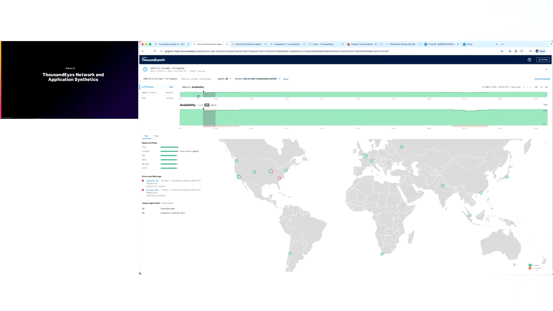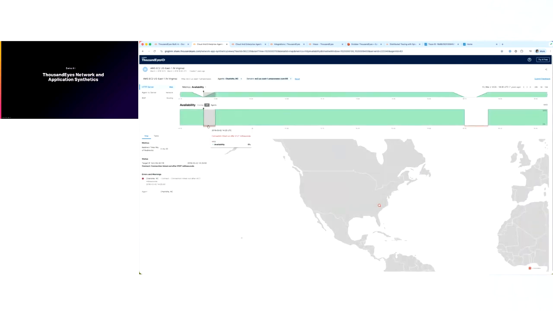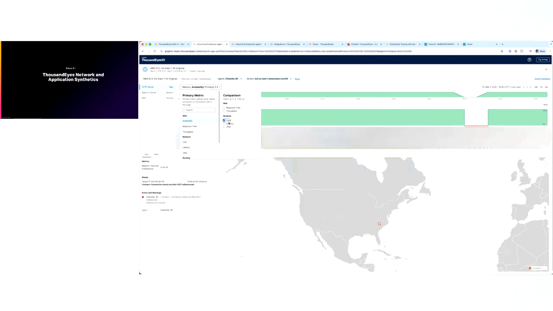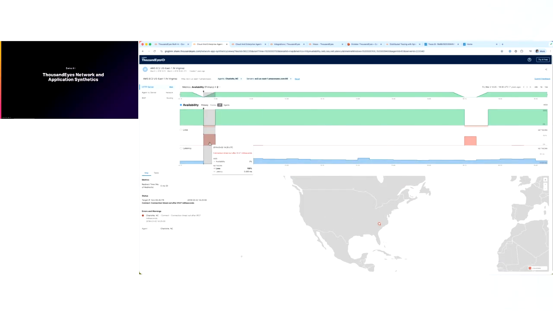So the HTTP server has an availability drop. So let's choose Charlotte to see what's really the problem. Here we can confirm that the availability is 0% at that time. But not only that, we go to the network side and we can see loss and latency. Loss percentage is 100 and latency is 0, which means that there is not even latency. So if now we go to our agent to server layer that we mentioned before, we can see our path visualization that goes from that agent to our destination, our target. And we can see here that red circle that says 100% packet loss.